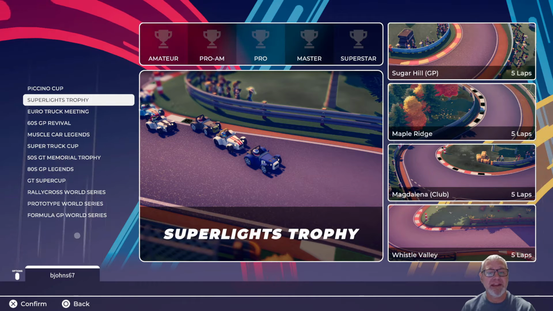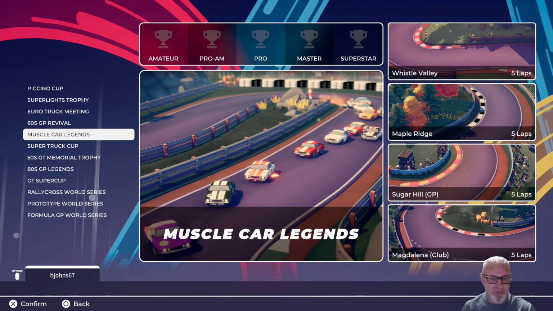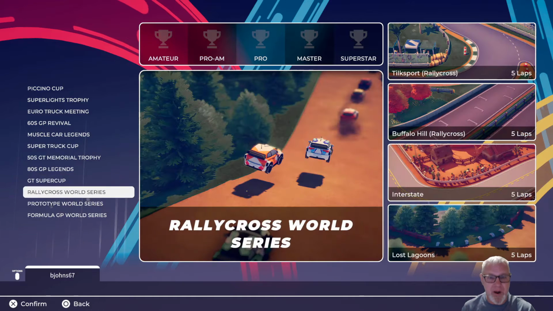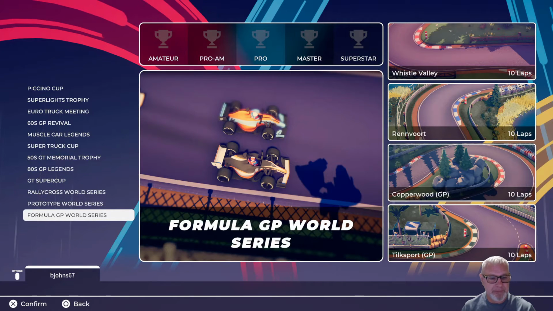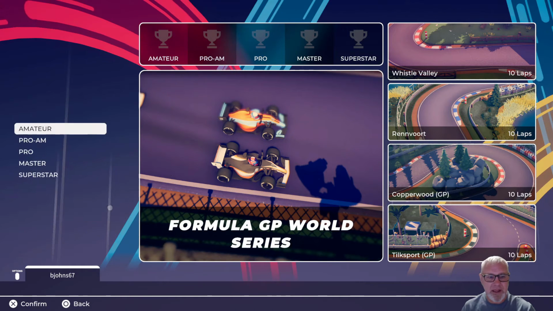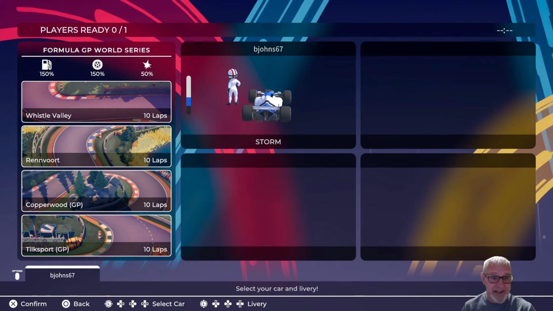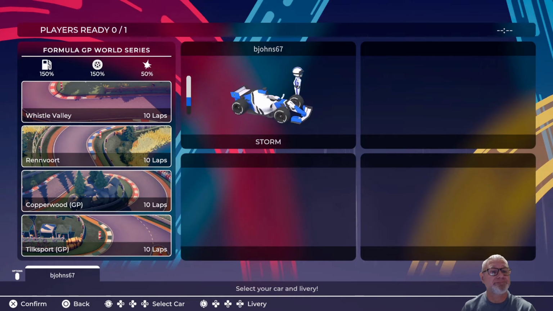And what's cool is, as I scroll through here, look at this. Every circuit is a different car. So perhaps I have one of each, and that's why I have them already, so I can just go play. I wonder if I can play them out of order. Let's find out. Formula GP World Series, that's probably the hardest one, and it looks like I can play it, so I don't have to earn it. 10 laps, so it's twice as long, and I'm sure it is much harder.